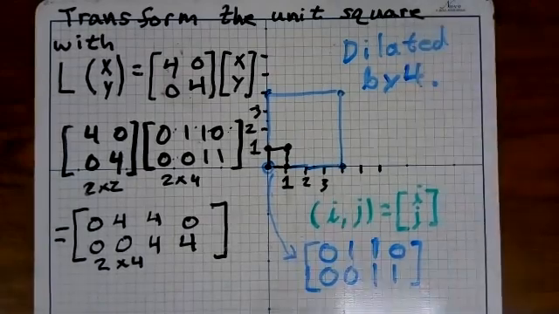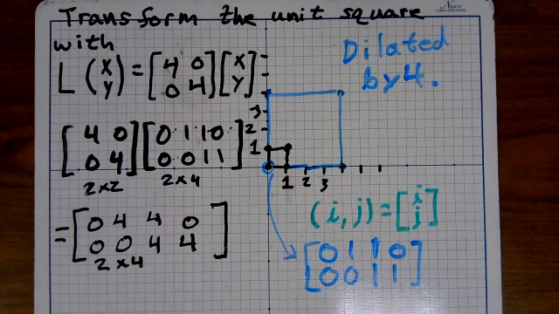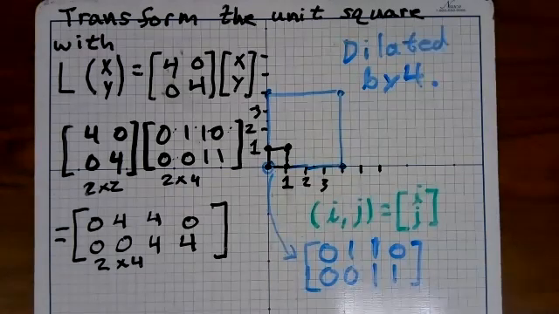So what we're going to do is make basically a big dumb list of different transformations. We're going to try this process with different transformation matrices, and we will write down the results. When we're done, we should be able to see every transformation that we're familiar with up to this point in matrix form.